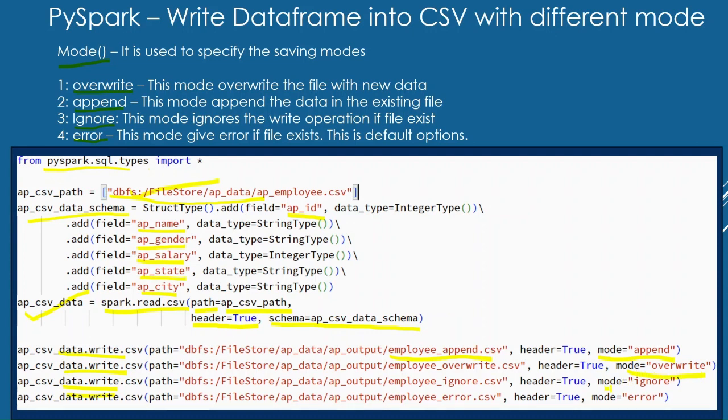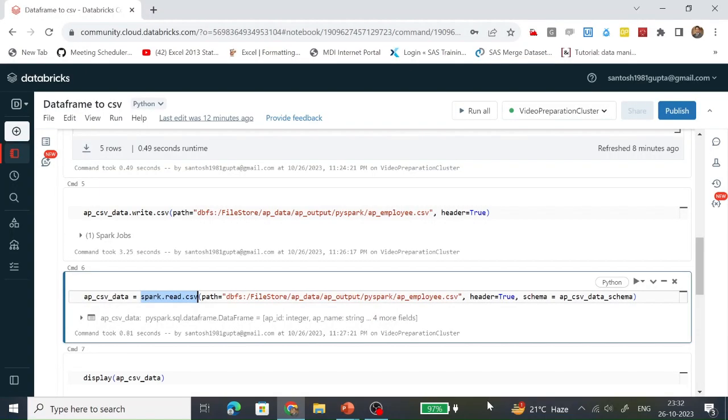Here the save mode is ignore, and here the save mode is error. Based on the save mode, we are creating a CSV file. Here employee_append.csv. Here employee_overwrite.csv. Here employee_ignore.csv. And here employee_error.csv. Let's see how it works in Databricks.